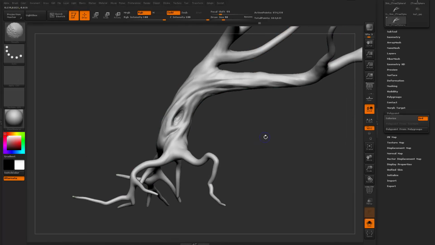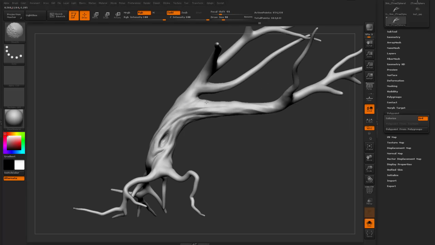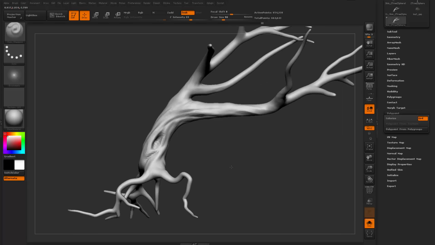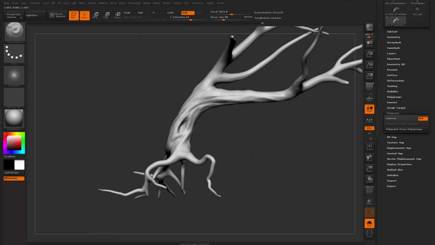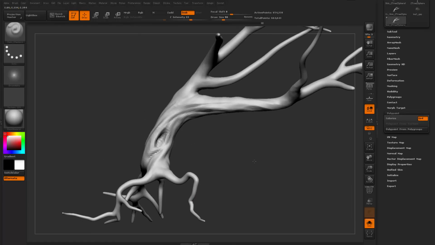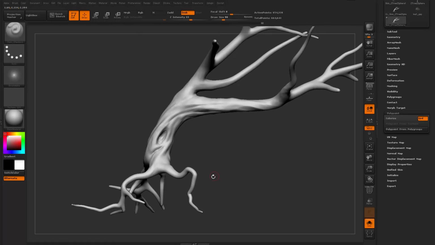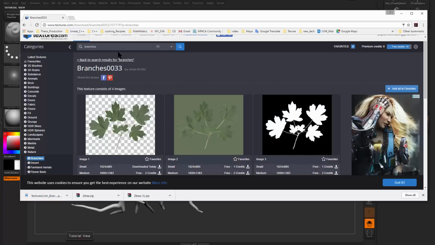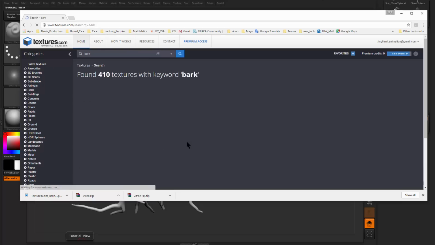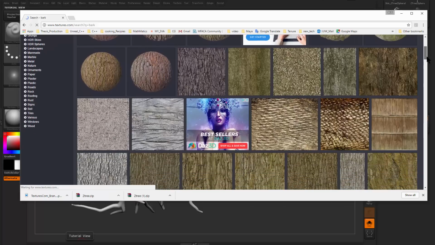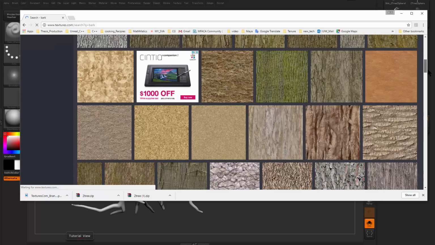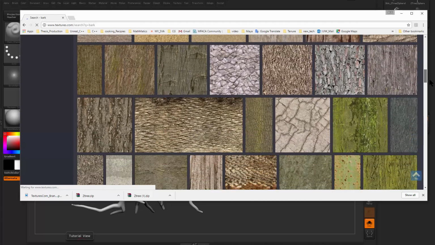Now if I really want to have even smaller details, which takes forever to sculpt, maybe things like on the smaller branches, what you can do now is use some kind of texture as a displacement map. So let's search for bark. Okay, and then maybe you want to find one fairly clean though.